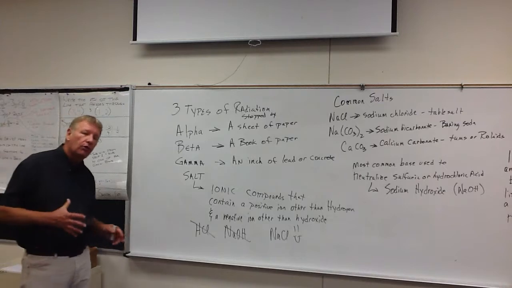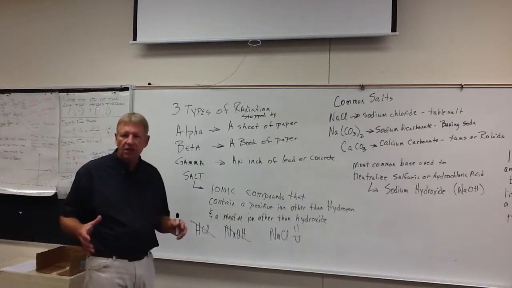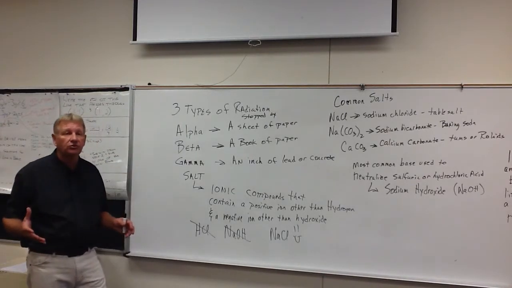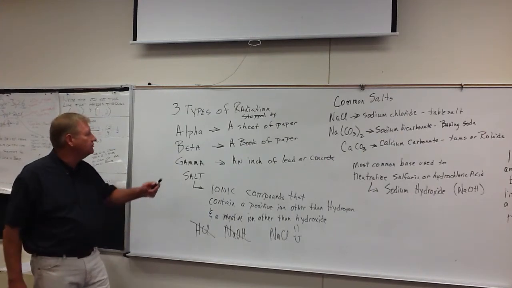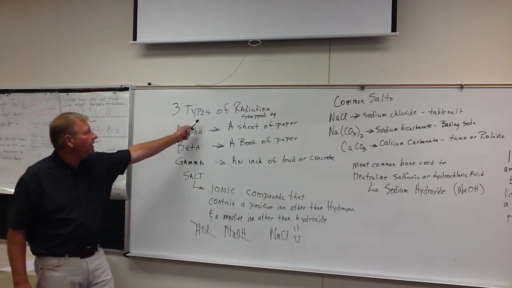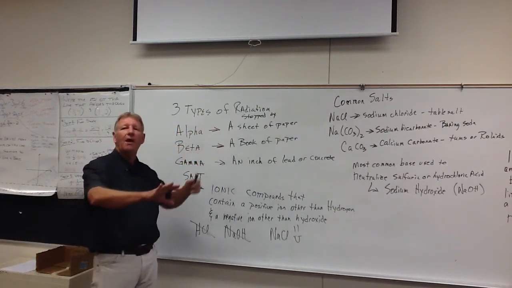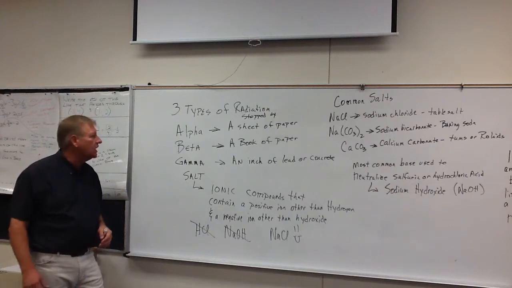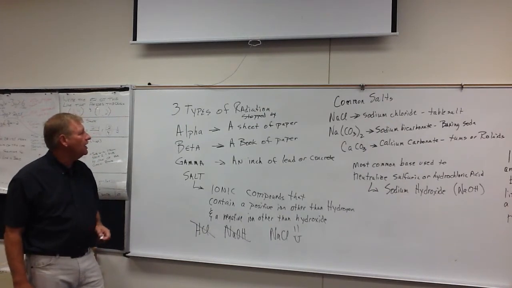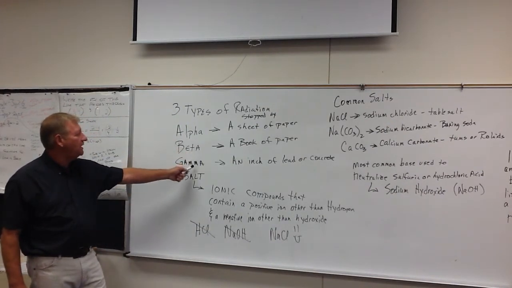One of our chapters in Chemistry 116 is nuclear chemistry. It's really interesting. So when we get to this, we're going to talk about radiation, but we need to talk about it just briefly. Once again, a little bit of overlap. Some of the things I mentioned in Chemistry 115 before we get to this class right here. 3 types of radiation: alpha, beta, and gamma.